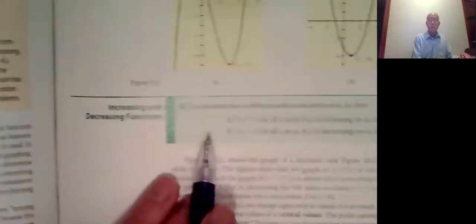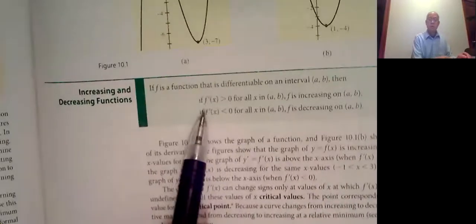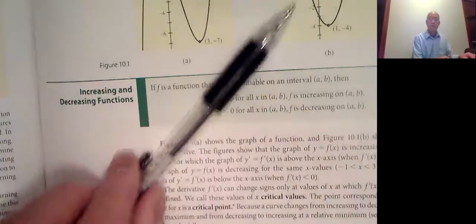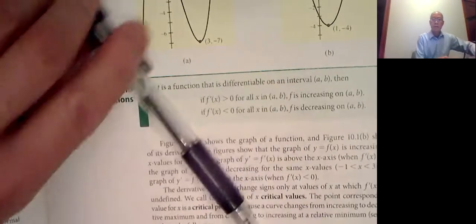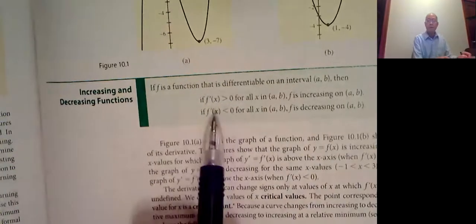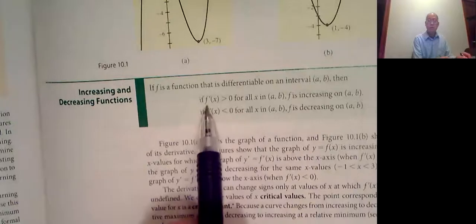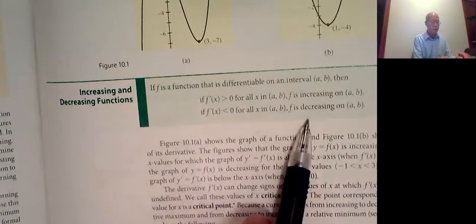Okay, and we have this property for increasing and decreasing functions. Remember that the derivative gives me slope. And think back to your algebra. If the slope is positive, it looks like this, the function's increasing. If the slope is negative, it looks like that, the function's decreasing. And we're always moving from left to right in our frame of reference. So if f prime of x is greater than 0, then f is increasing. This means slope positive. f prime of x is less than 0 means the function is decreasing.